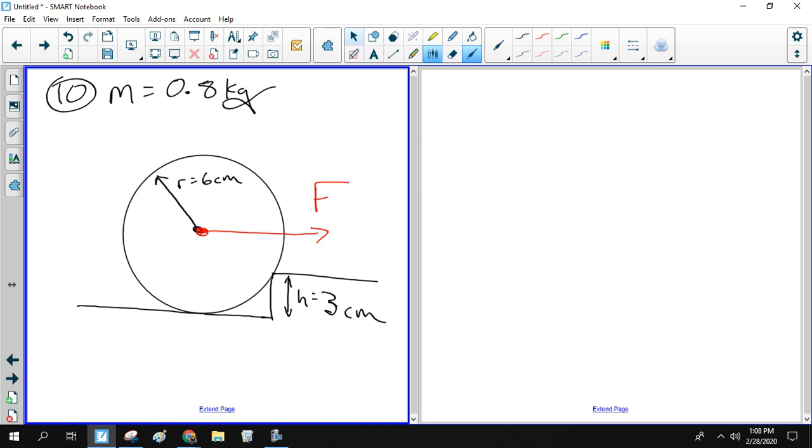All right? So there's a trick to this. And once you see the trick, this problem is actually really easy. But you got to figure out the trick. So that's why I wanted to show it to you. So let's start by identifying the forces that act on the wheel. So what forces are there other than F?